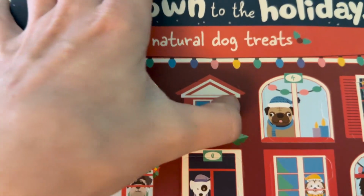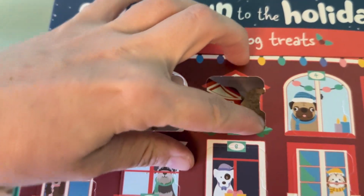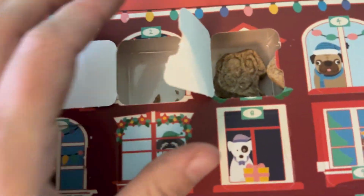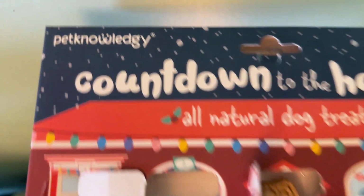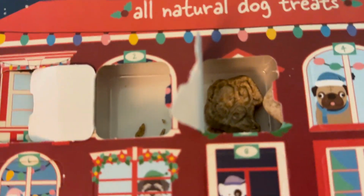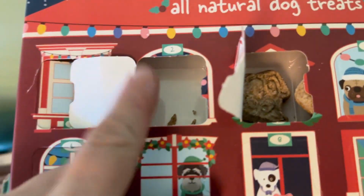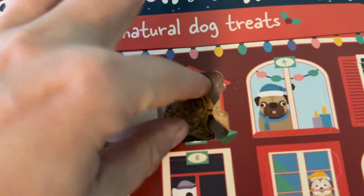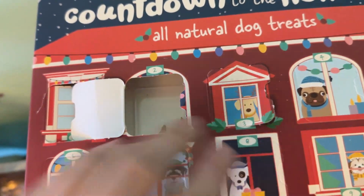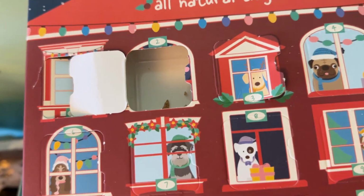Okay, so I'll try door three then. Weird. Okay, so we're gonna do door number three. All right, here's a treat. That's very interesting and strange. Even though it's not December 3rd, tomorrow I'm gonna skip a day just because day two, no treat. All right, so this one here, Petnology pet calendar, I'm not gonna do this one anymore. So if PetSmart offers this one next year, sadly, this was enough for me to say, not gonna do it. So we're gonna skip a day, we'll do December 3rd. And we won't be doing this calendar tomorrow just because there was a treat missing in the second day.